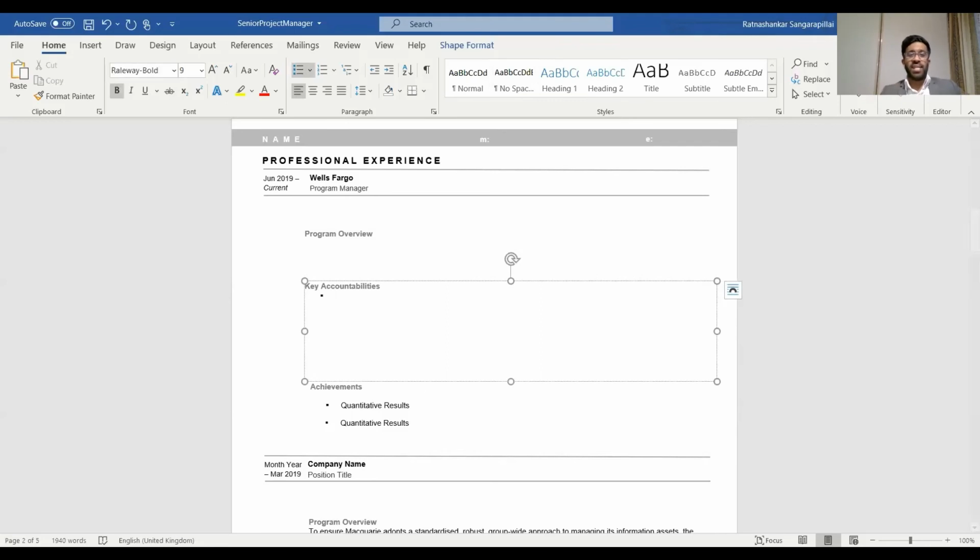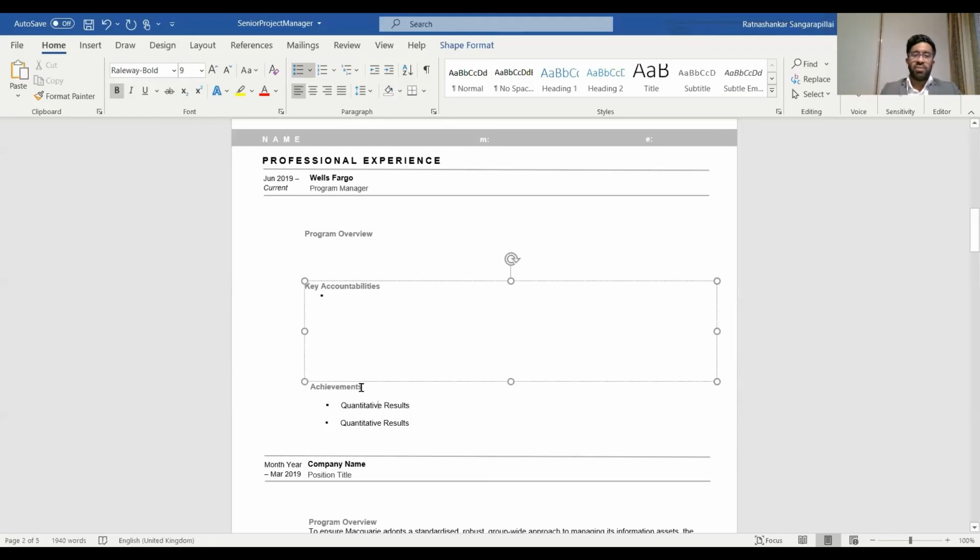Then underneath that is where you would put your key accountabilities. If you are a program manager, this could be writing business cases, or if you are a project manager, RFPs, RFIs, or working on a proof of concept, really displaying everything that you did within that role. And guys, it only needs to be about 5 to 6 dot points, no more than that.